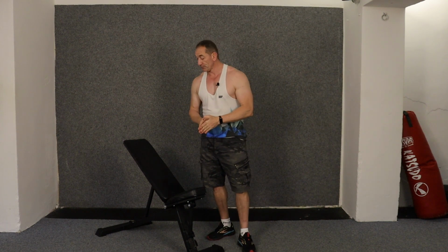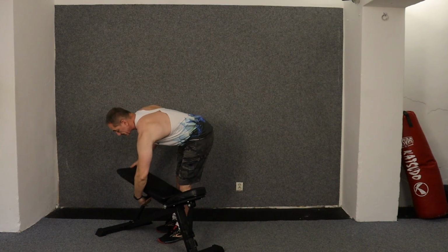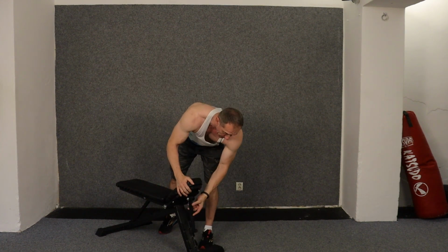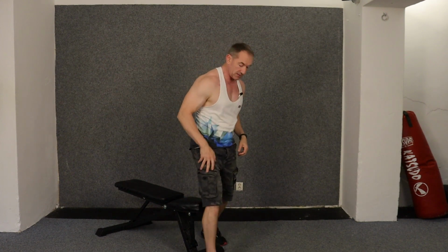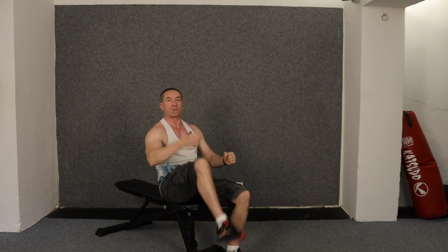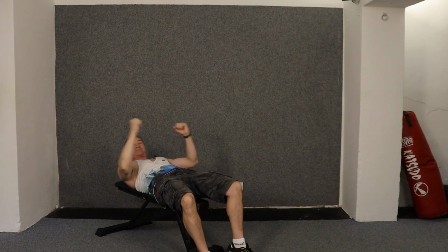So if you want to do a dumbbell press, what I recommend to people is I would choose an incline bench as opposed to a flat bench. Why? If we flatten out the bench and I go for my lift, I've got my dumbbells here in my hand, there's much more strain. I'm having to go back, I'm flipping, there's a lot of stress when I'm lifting up and down here. I finish my set. If I bring the weights up with me, I've got to force myself to sit up.